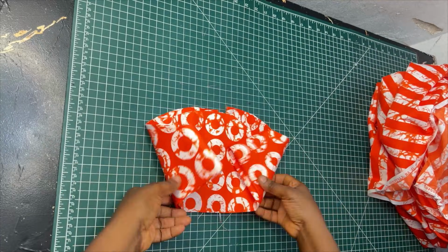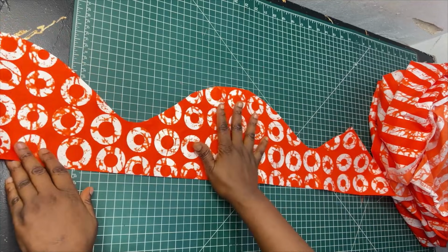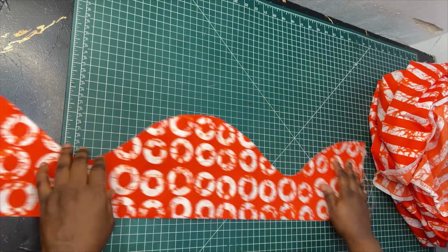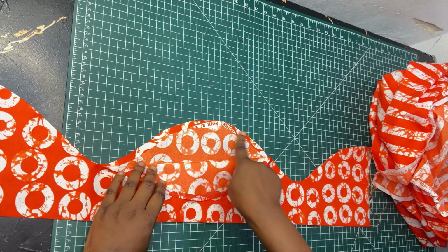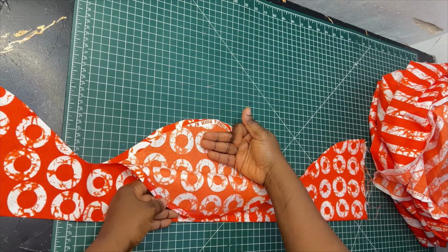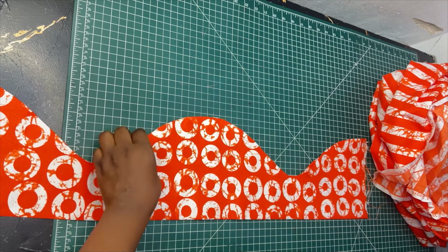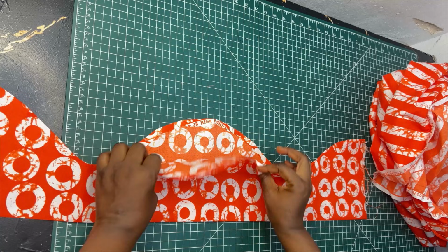So when you open it out, this is what you're going to have for both the front and back. So this is the front, this is the first side of the back, and this is the second side of the back. For me, I have gone ahead to hem it. You can see I have folded in half an inch all around. That way I'm just going to slot this waist in and hold with my pen, then I'll go ahead and sew. But you can also sew it, it's totally up to you, but I just feel it's easier this way.